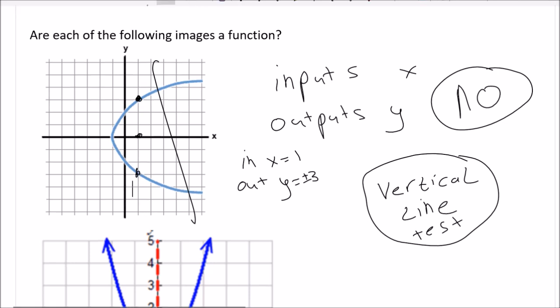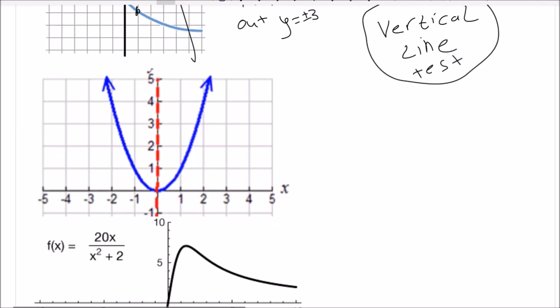So with the vertical line test in mind, let's look at another one. Is there a way on this graph for us to draw a vertical line that touches the blue function twice? Now I draw a vertical line there, it only hits once, there it only hits once, and there it only hits once. So what that tells us is that this is a function. So we say yes. Each input has exactly one output. If my input is 2, I only have one place where I hit the function there.